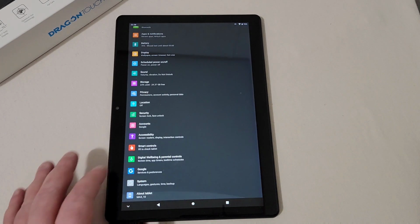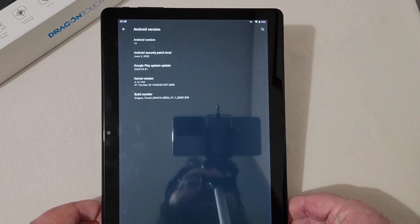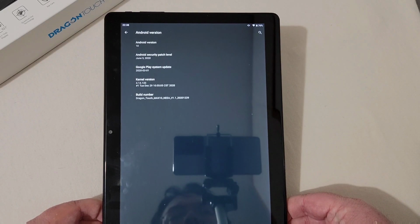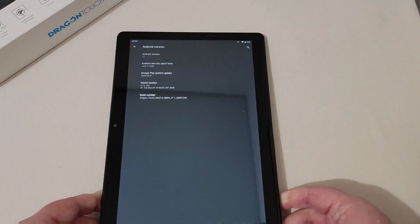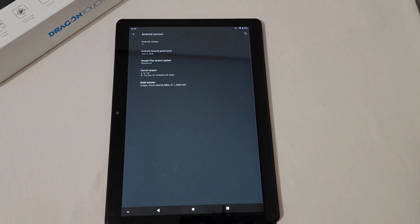So down here at About Tablet, you will see that it does have Android version 10 with a security patch of June of last year. So there are probably going to be some updates here. Hopefully some updates on this tablet, because that's a long time ago. You know what I'm saying? So let's go back home here.